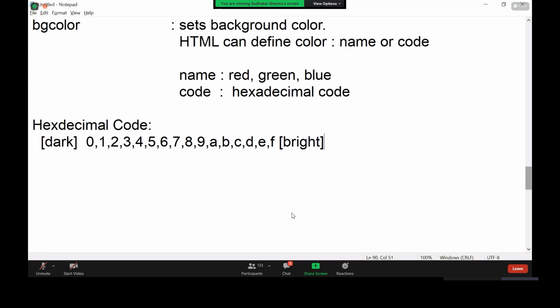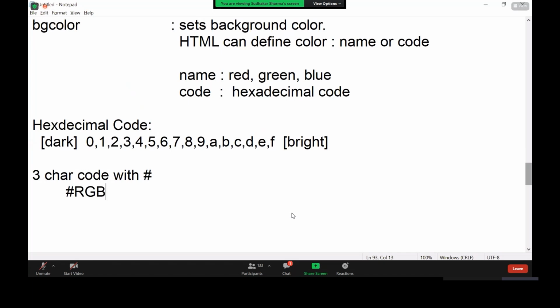Remember that point. Another point you should know is that the hexadecimal code is defined with a hash and a 3-character code. You can write it like this: hash first, then RGB.